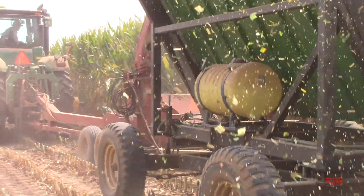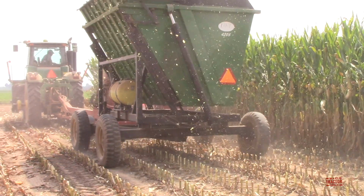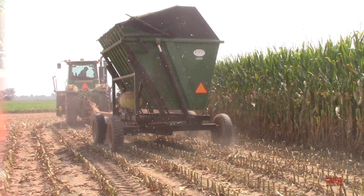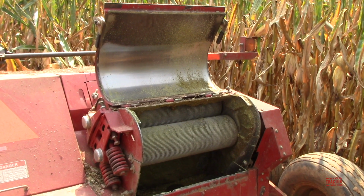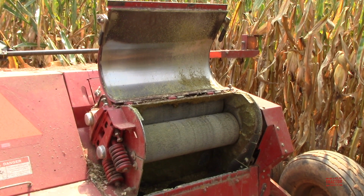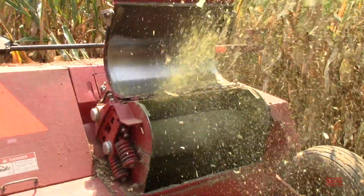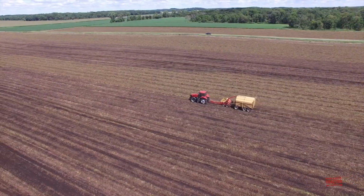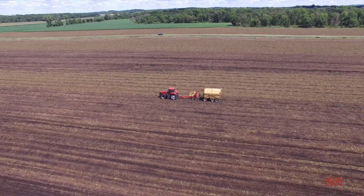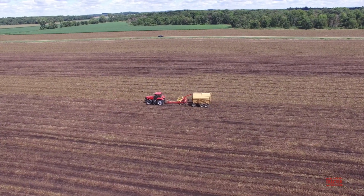Typically, though, one difference between the forage harvester used to harvest the mint and one used to harvest corn is there's a processor inside the forage harvester harvesting corn to break up the ears of corn and process those kernels to help expose the starches and sugars to feed the dairy cows. In the mint industry, they simply want to pick up those windrows and chop it up and blow it into the wagon so they can begin getting the oil out of the plants.